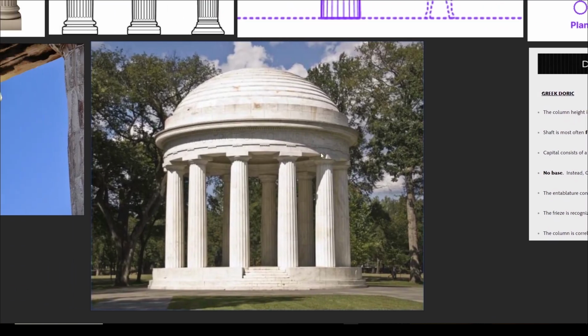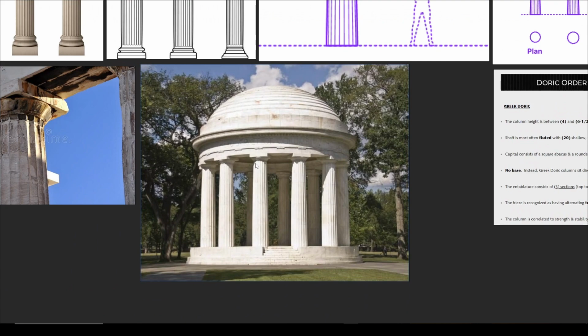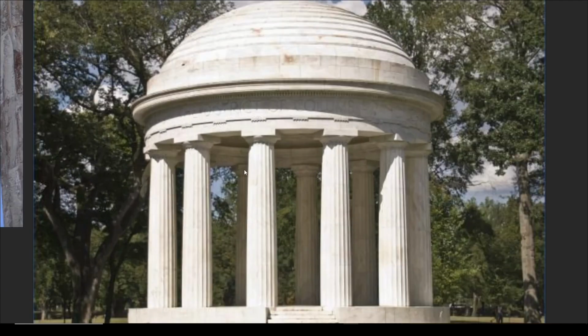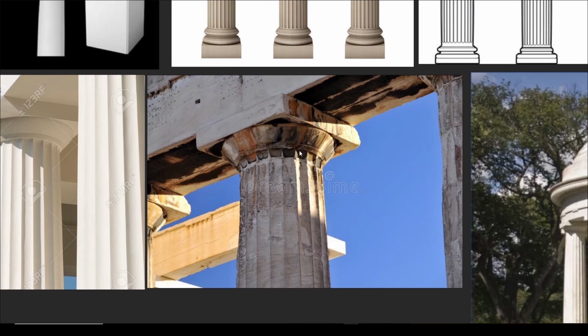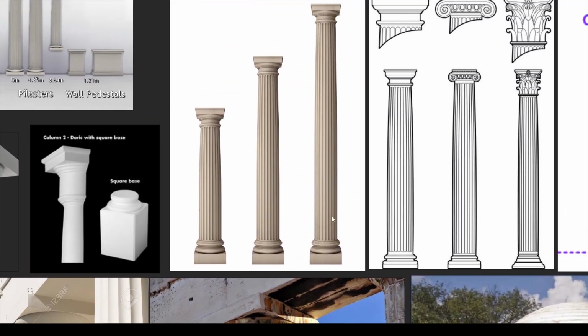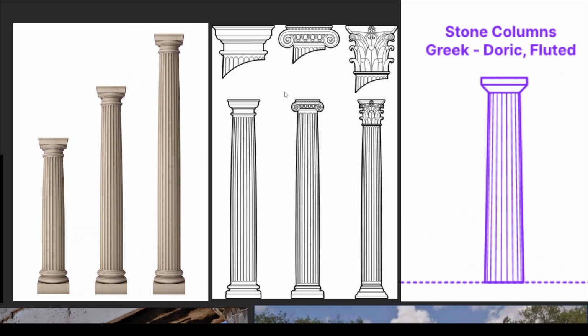And then I gathered some picture referencing, some quite newish looking ones, as well as some quite old looking Doric columns. As we can see, this one is completely scuffed and worn. This will be off one of the old either Colosseums in Rome or one of the Greek temples. I then had some different examples of columns of that period. So our Doric column is this one on the left.